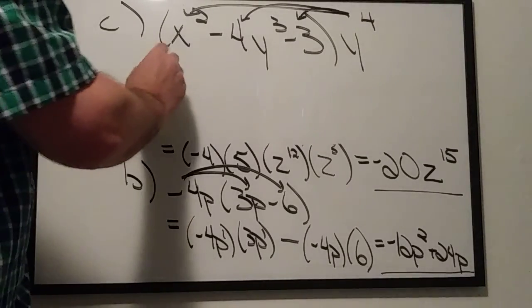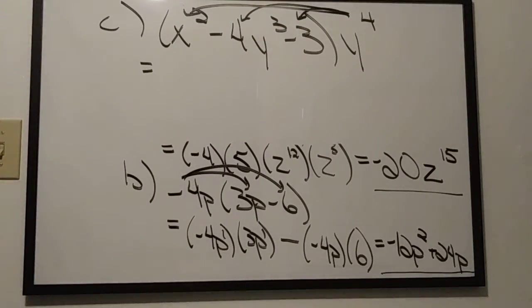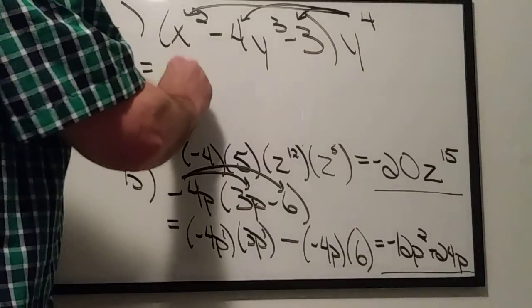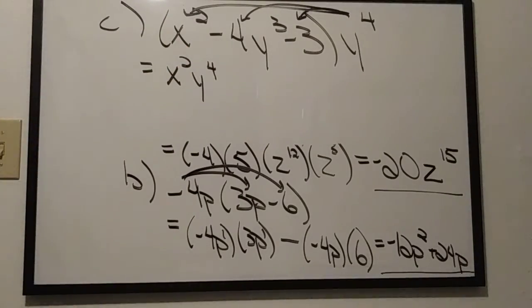So in my first multiplication problem, I have x squared times y to the fourth. Now notice on that one, I have an x as a base on one and a y as a base on the other. I cannot use the product rule there because I don't have the same base in those. So they simply come and multiply next door to each other. So we have an x squared times a y to the fourth there. Well, okay, let's keep going.